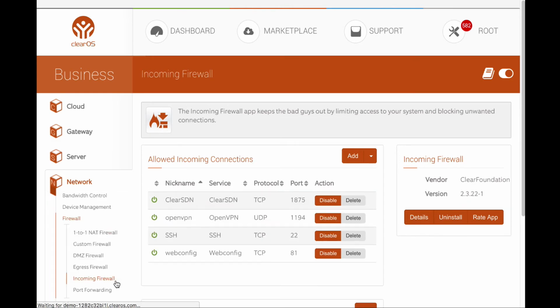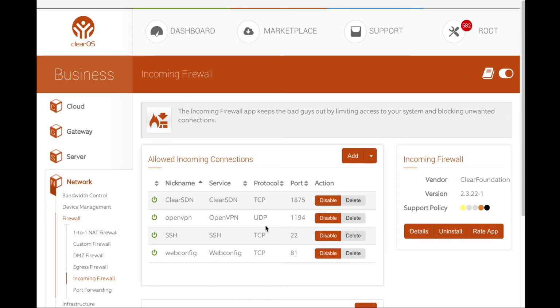Incoming firewall, that's even simpler. Incoming firewall is anything coming to ClearOS itself. So if you're running services on ClearOS like a web server, I can't have a 443 rule in the incoming firewall and also port forward it, because the incoming firewall means incoming to ClearOS. So here I've got OpenVPN set up, and I've got it on the list. I've got SSH open. I'm using Fail2ban to block everybody. That's how come we got block notifications here, because I want to block them when they come in. And that's mostly the incoming type rule set.